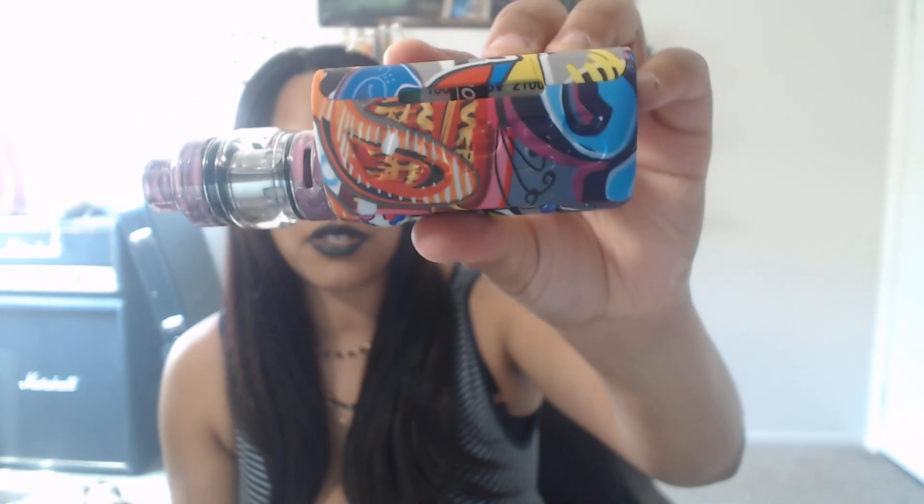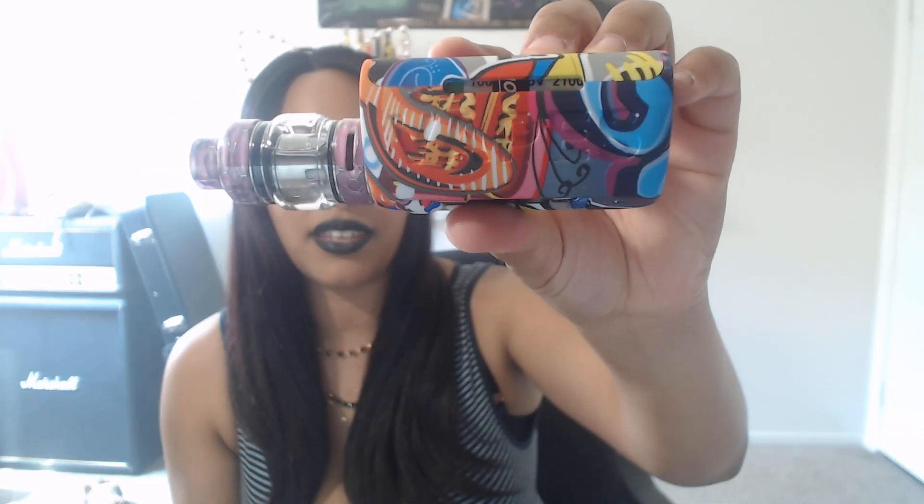It also has kind of like an engraving — or imprint — right here on the side that says 'Vapes.' You can kind of see it there. It's just the detail and the quality of this mod for it to be so cheap — I was completely mind blown. And my favorite thing: I have taken off at least 20 tanks on this thing seeing which one I like best, and the 510 connection still works. Smok, take note.